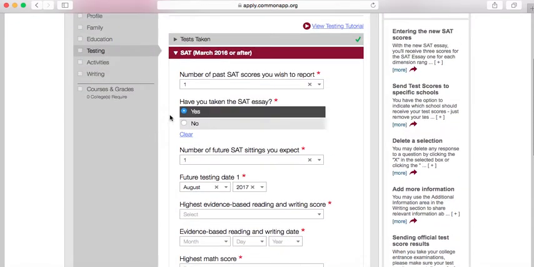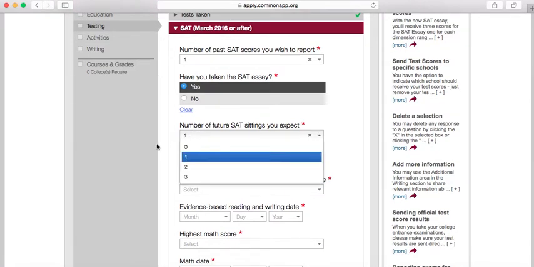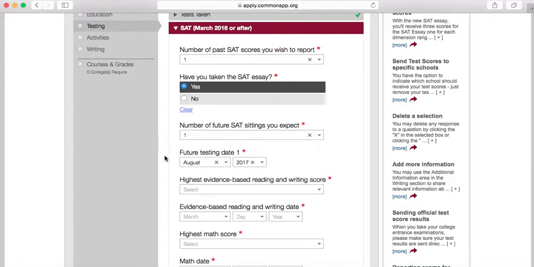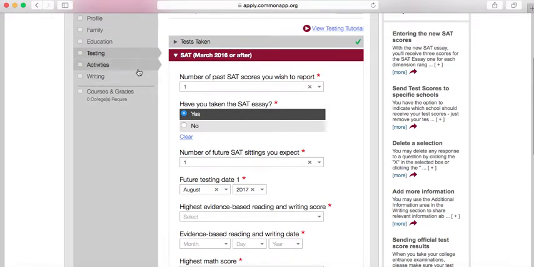You're able to also put the number of future tests that you're going to take in case you still have testing to do. I recommend you log into your College Board account or your ACT account, print a copy of your scores, and have them next to you. Otherwise, remember you can always go back in and update this.